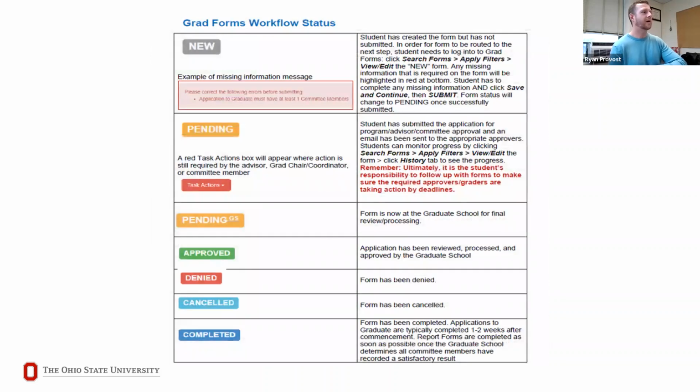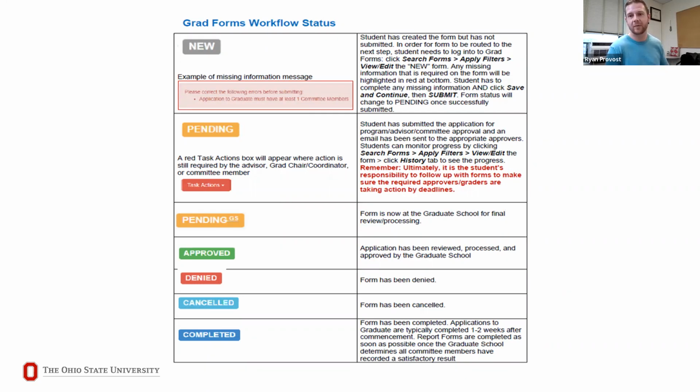And then these are some of the terms you'll see and things that will indicate where your application is in the process. So you can see here what it means when an application is pending. And yes, I see a question, will this be available?